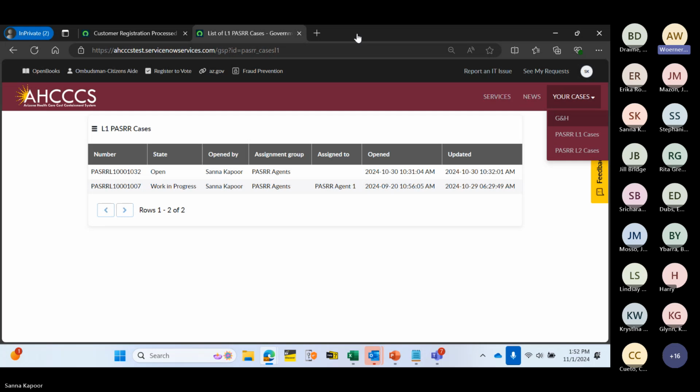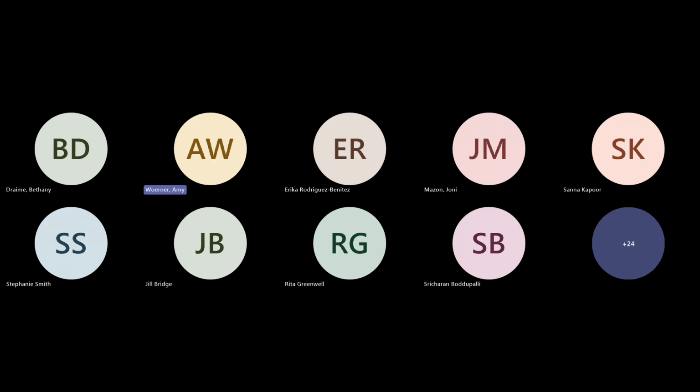And I think what Shri was saying is that if somebody was out unexpectedly, Joni on our side, from the access side, as the agent, would be able to reassign it to somebody else, right? But that would then require an email conversation from that portal. You'd have to email in and say, hey, we need you to switch this. And so that would just delay things. So I think we want to avoid that, is what I was trying to communicate. Does that make sense, Jill?